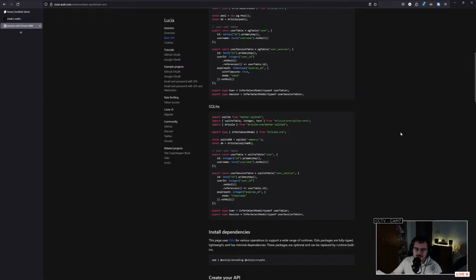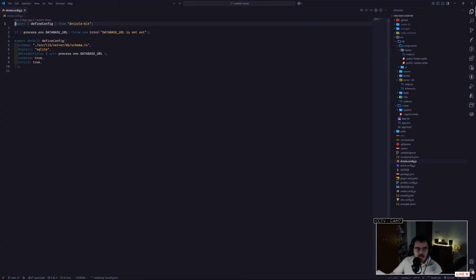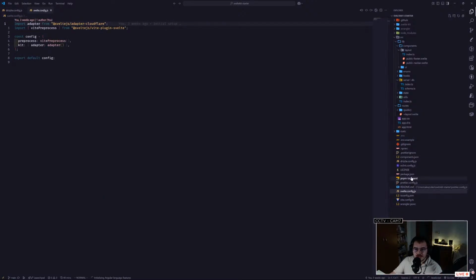So we will be using Cloudflare D1 for our database needs. And under the hood, Cloudflare D1 is a SQLite database. So that's what we will be using here. So back to our project, we just have to make a little adjustment to our Drizzle config.